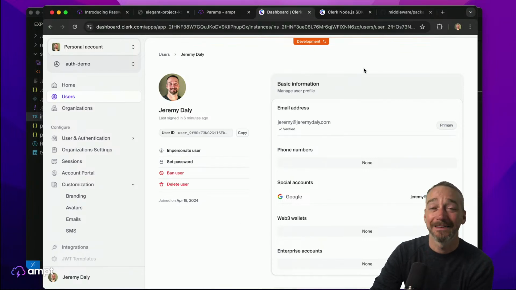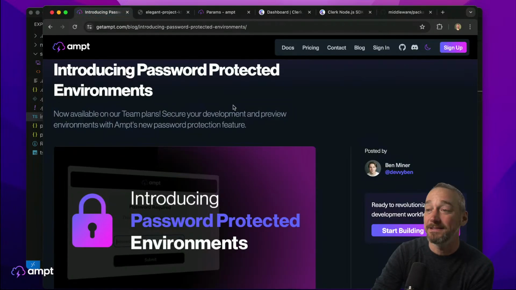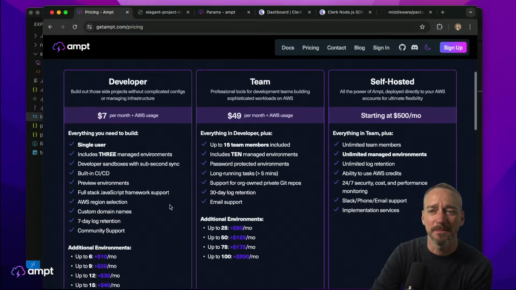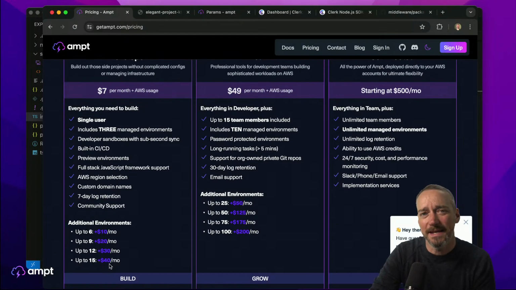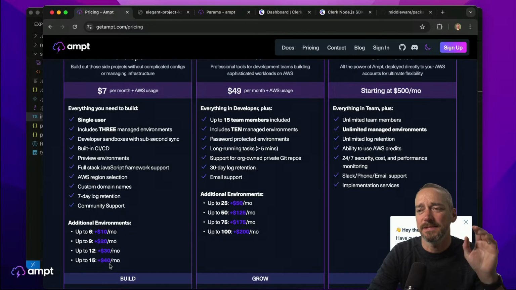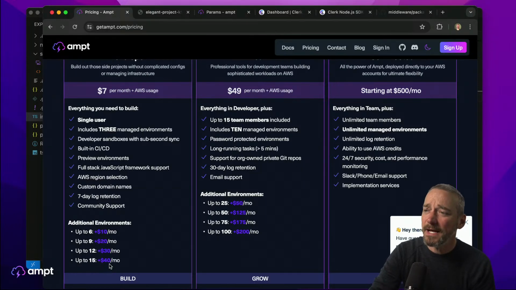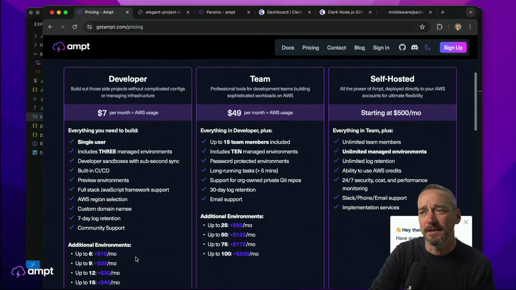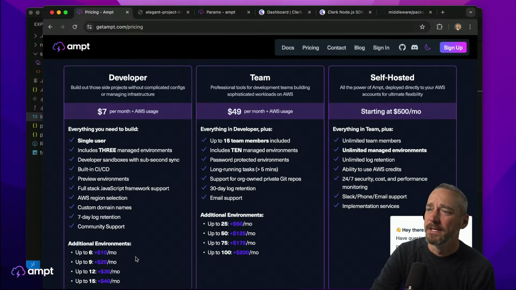Okay, so that's it for this week, and let me know what you'd like to see. Let me know some of your feedback, and check out, we updated our pricing as well to be more value based on the number of environments that you're using, because each one of these environments is a separate AWS account that we manage on your behalf. So we tried to update the pricing a little bit to reflect how that works.